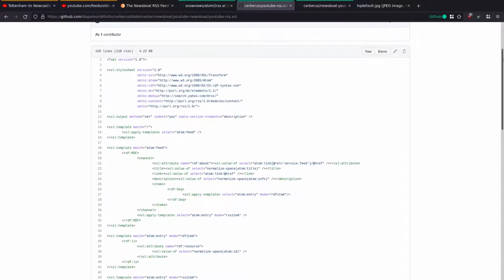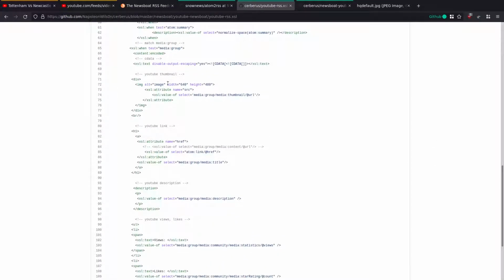So there were many things I had to figure out: how to work with XSL style sheets, go through and pull out different bits, and figuring out that I need to have stuff in the content encoded tag followed by CDATA. So what I've got is two sections of CDATA here, the description, and also I needed to wrap some other section in a CDATA tag.